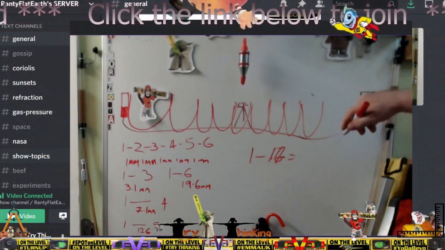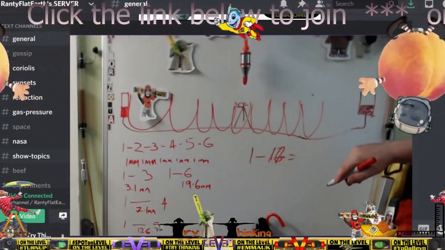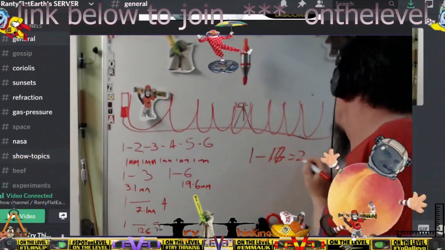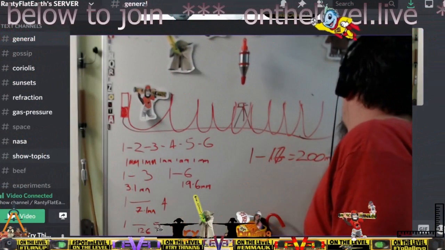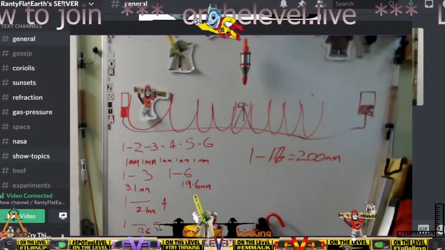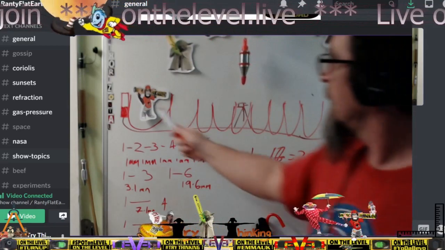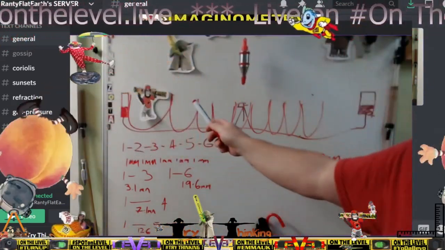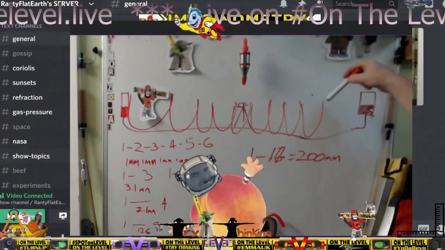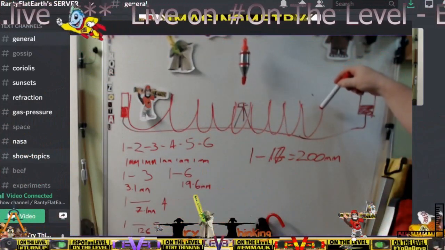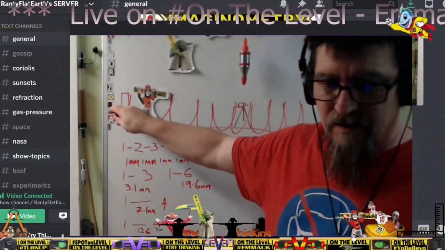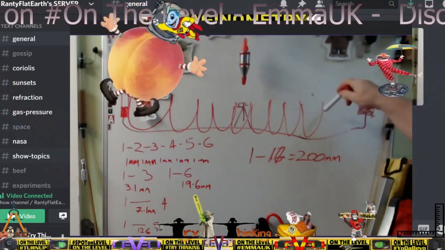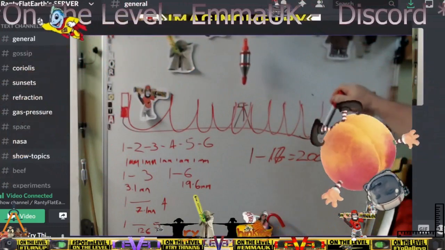So what's 1 to 17? That's 1600 meters, right? Yeah, which is a 200 millimeter drop, not 16 millimeters. You don't accumulate it like that. So that would mean this water level, from 1 to 1, there is a 1 millimeter drop. What would the drop be from 16 to 17 in your calculation?